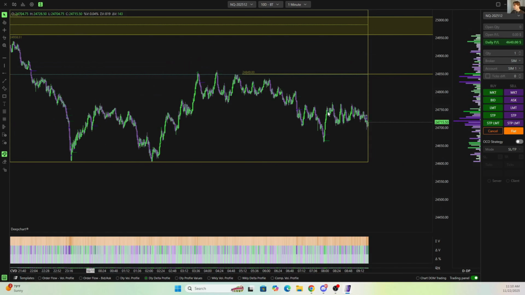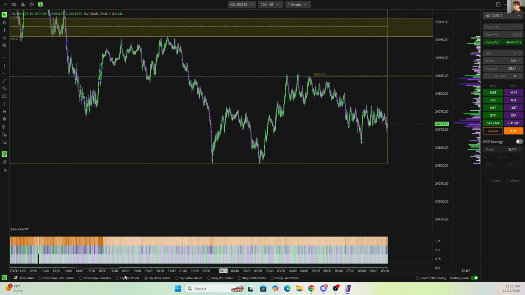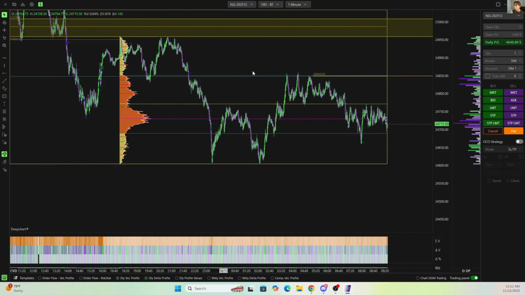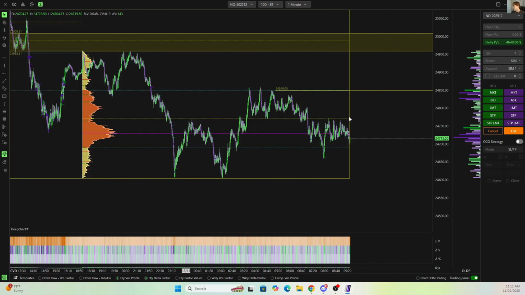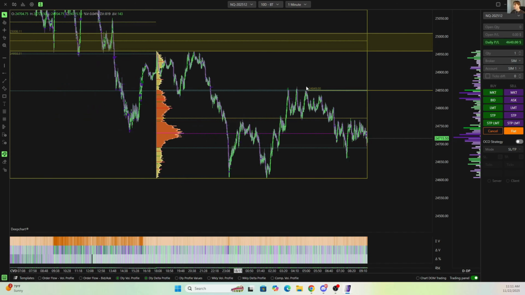And I want to do something else real quick. Now that we have a couple days of volume, we could put on a daily volume profile. Okay, daily volume profile. Here's the value area high. The value area high of this daily profile is lined up with the value area low of the weekly profile. And we're sitting in between the value area low and this high volume area. So yes, if we broke through the value area low of the daily profile, okay, we attack these lows. If we break through this level and break the high, okay, we could come up to the value area high of this profile, value area low of the weekly. You see how all these things align. That is what we want, is full alignment.